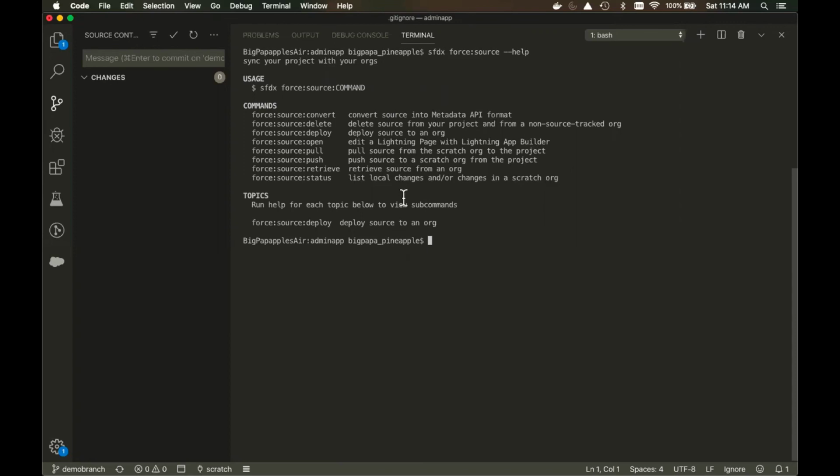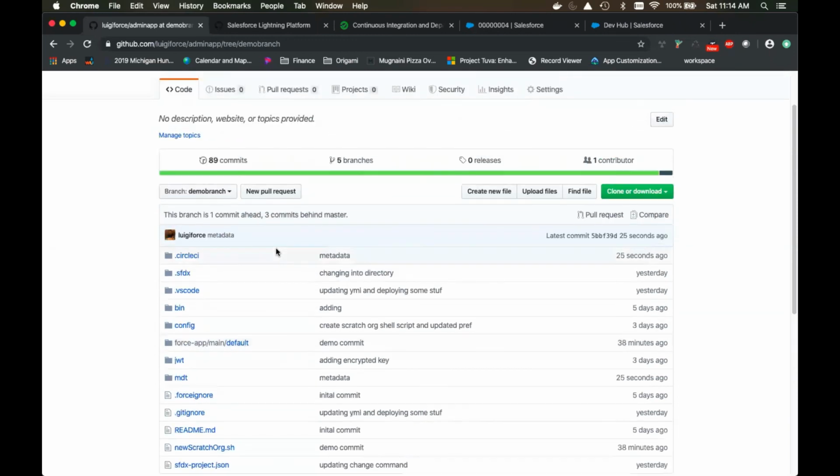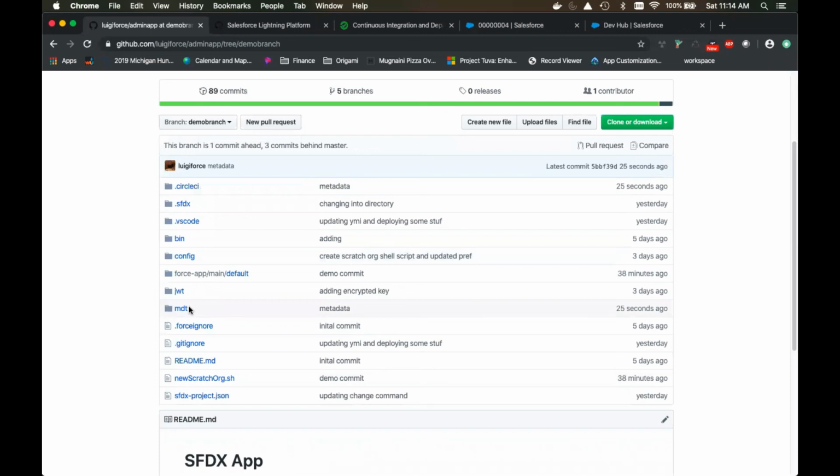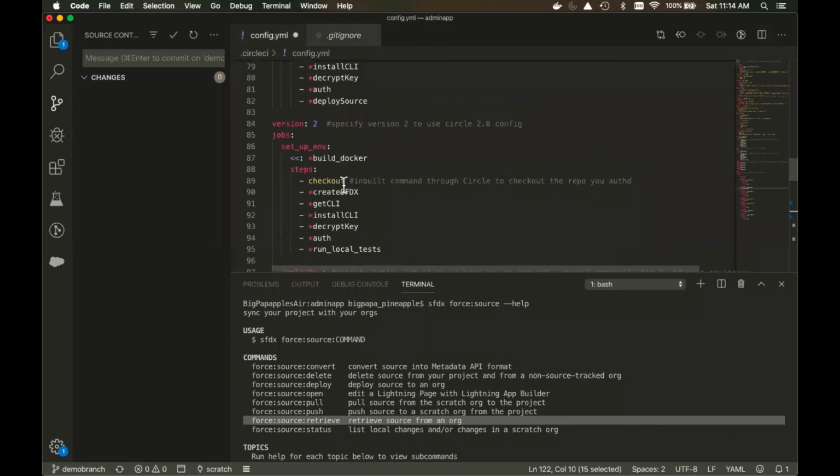No, no. So you can retrieve, right? Like if I use the retrieve command, I can retrieve metadata from a sandbox. If I use pull, I'm going to pull the source formatted metadata from a scratch org, but I can use retrieve to pull stuff from a scratch org itself. Right. So is the metadata concept, I mean, I know it still works and obviously isn't going to be deprecated, but is that kind of like the old way and should be moved away from?